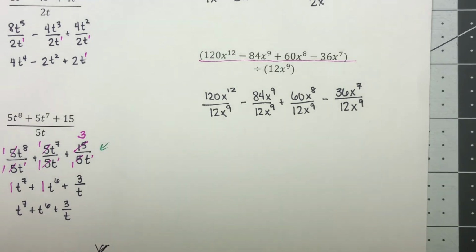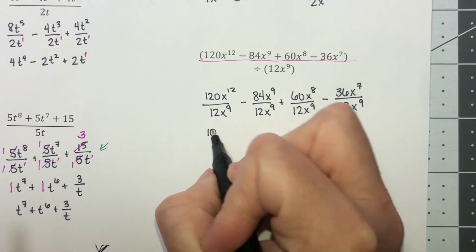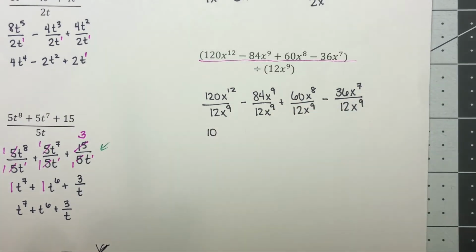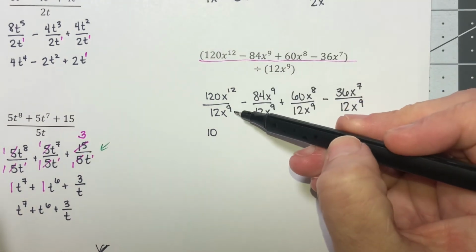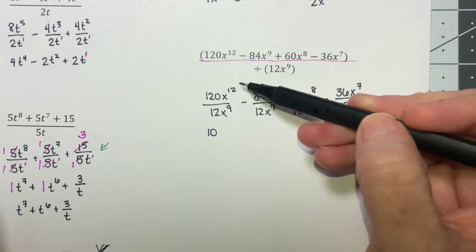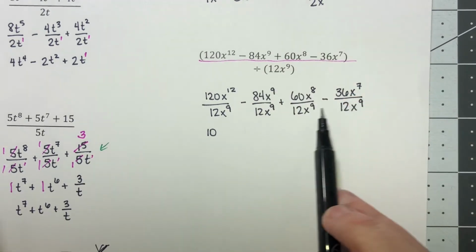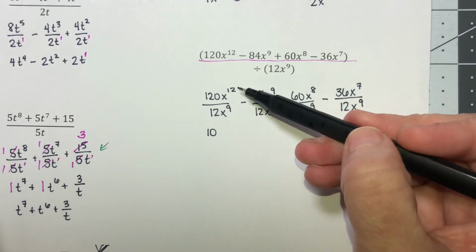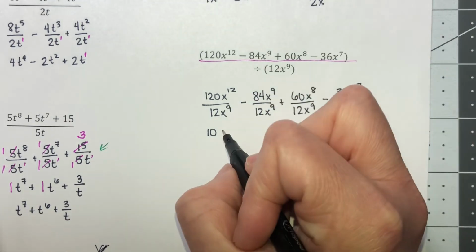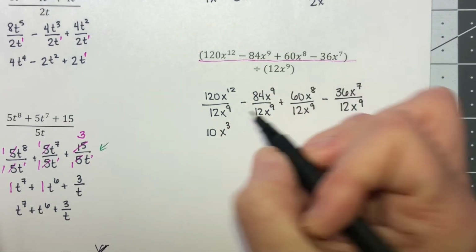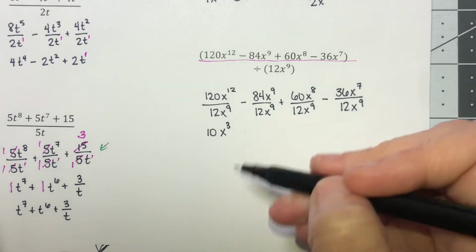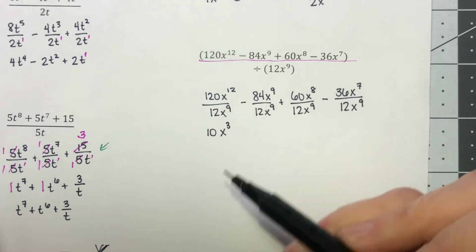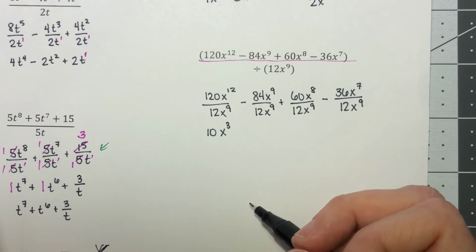120 divided by 12 is 10. Okay, so I have 12 x's up here, 9 down here. 12 is the larger number and it's in the top. I'm making a point of that because we have something different over here. 12 minus 9 is 3, so I have x to the 3rd. You can imagine this as writing out 12 x's and then 9 x's and then marking them off, and you're still going to have 3 left in the top. You just don't have enough to mark out.